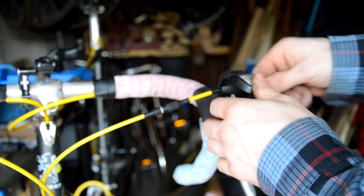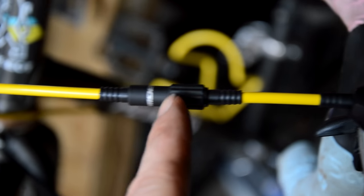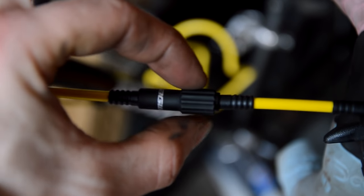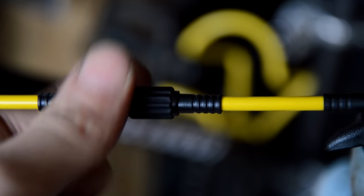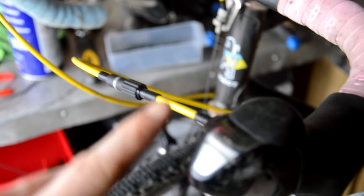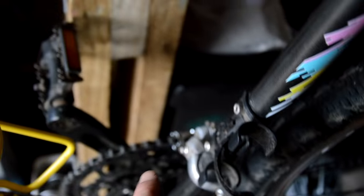Just feed the cable through. That's all you have to do to actually install it — just cut a bit of cable and fit it in. So now I'll be able to wind this in and out, which will add a bit of tension or take some tension away from the cable when I need it. But I'm just going to adjust this shifter now. Put that in and fed the cable through — it's for the front derailleur. So I'm going to spin the bike around and then I'll tension it all up.